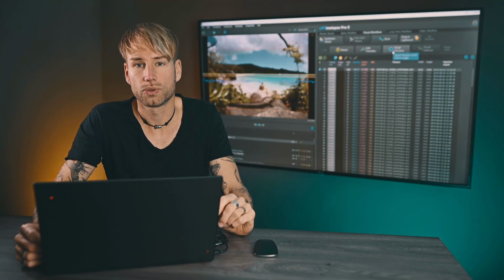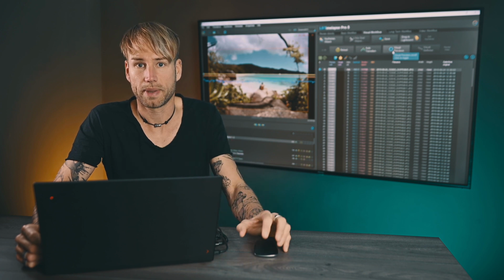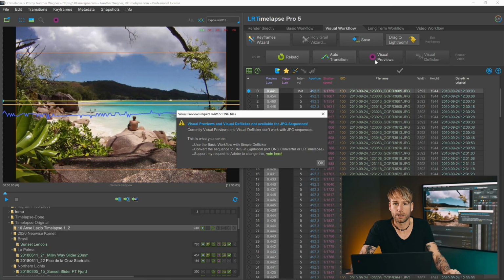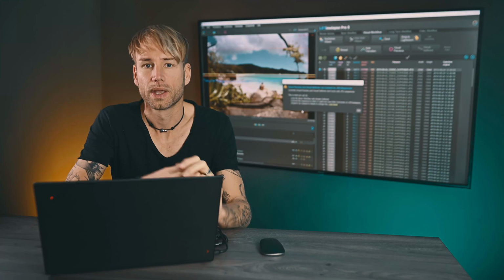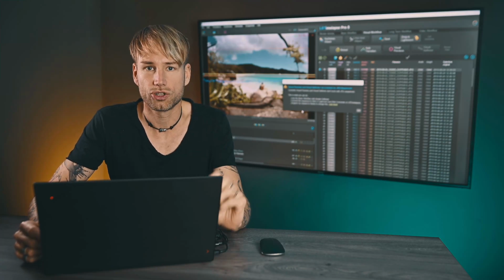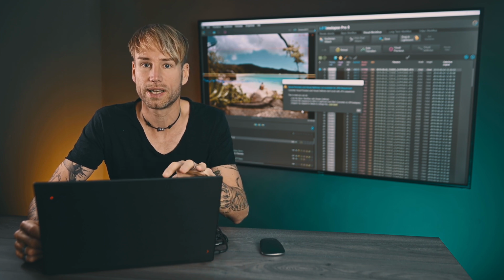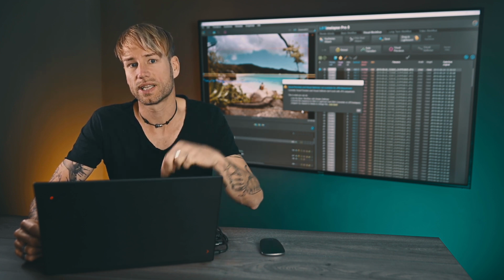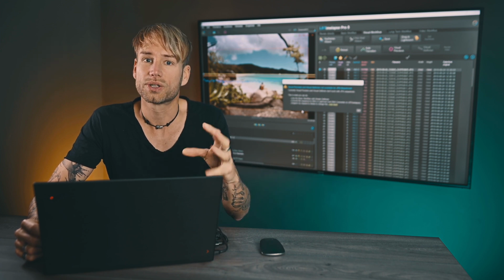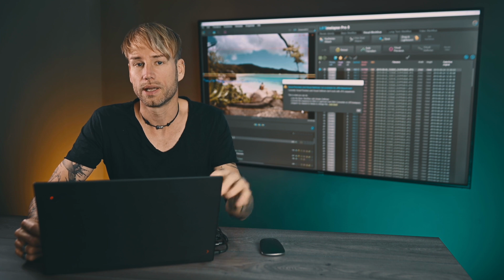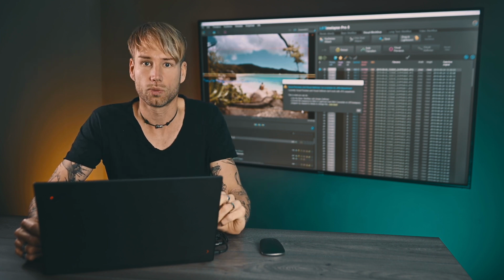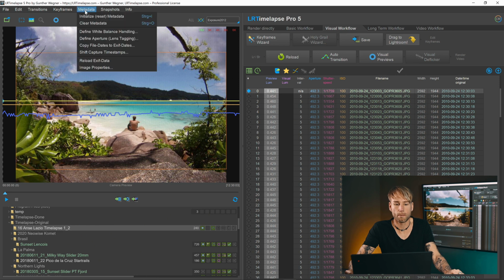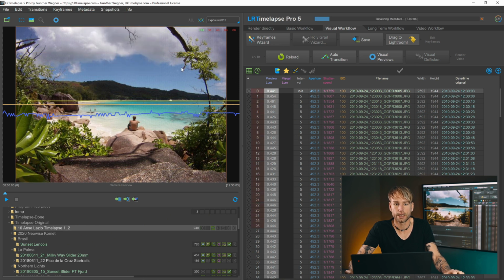You might know that the visual preview normally doesn't allow you to work with JPEG sequences. This is what happens if you activate the visual previews on a JPEG sequence: you get a notification. The technical background here is that the Adobe DNG converter doesn't allow us to work with JPEG sequences, while Lightroom allows us to convert a JPEG sequence into a DNG sequence. So we are going to use that as a workaround in order to bring the JPEG sequences into the visual preview. Okay, the first step would be to do metadata initialize to reset everything so that we have a neutral start for our DNG conversion.